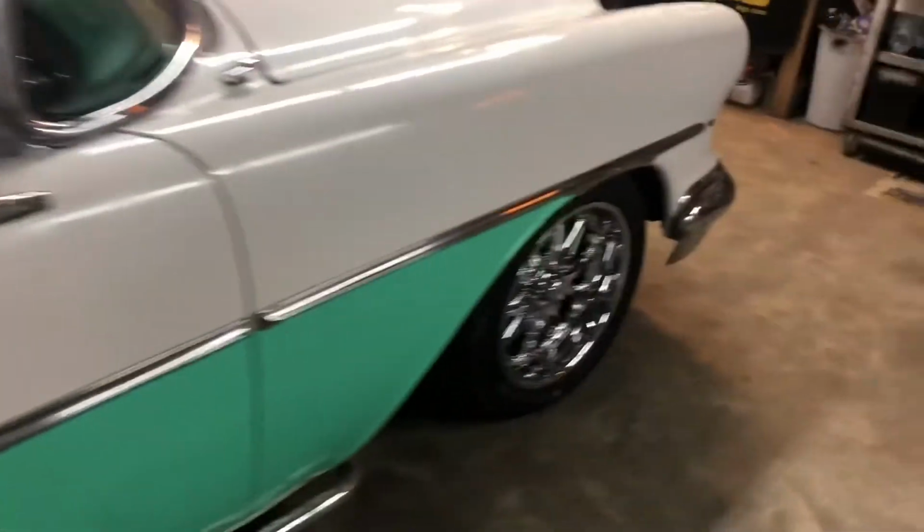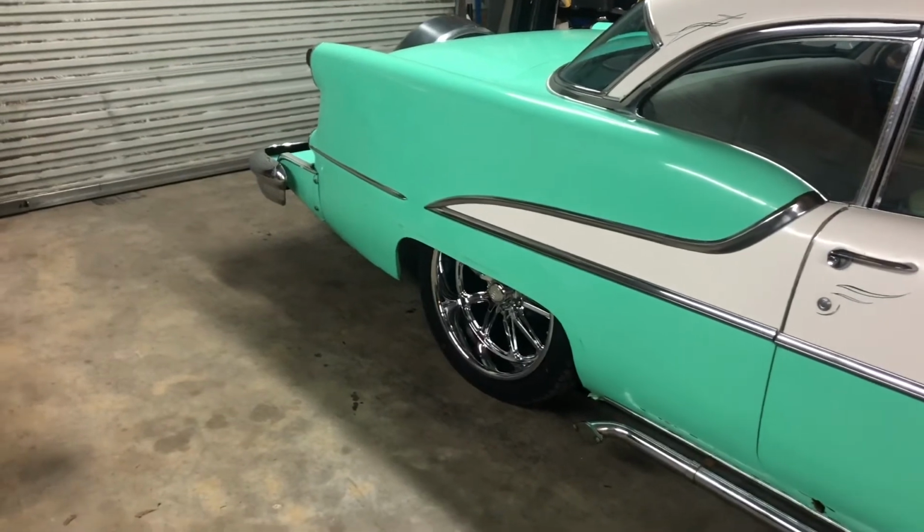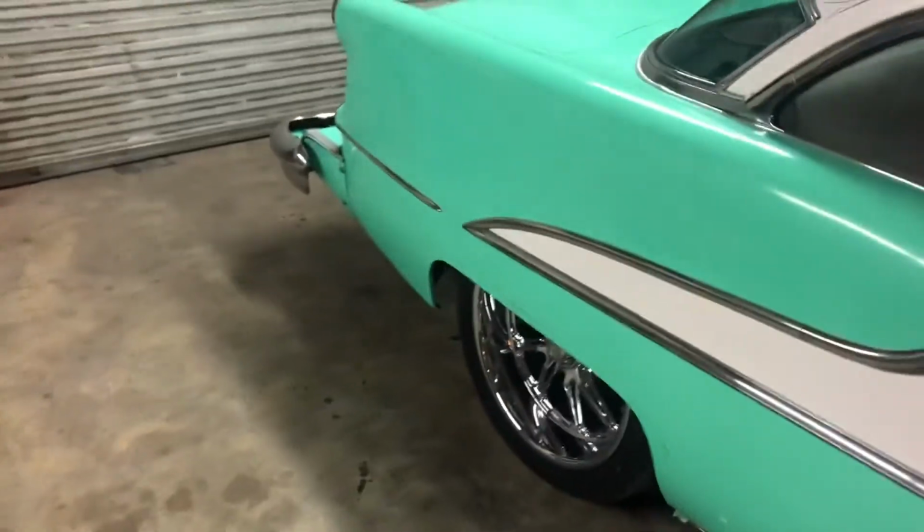I'll be trying to do some videos as I upgrade and stuff on this thing. But like I said, I'm fixing to do these skirts. Try to make that look right. I'll get back with you.